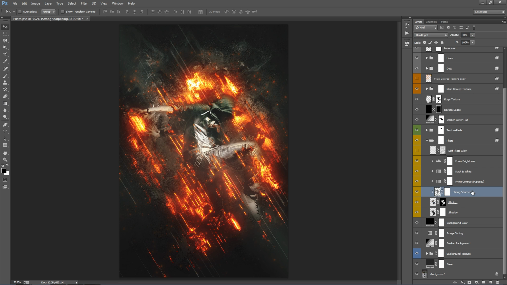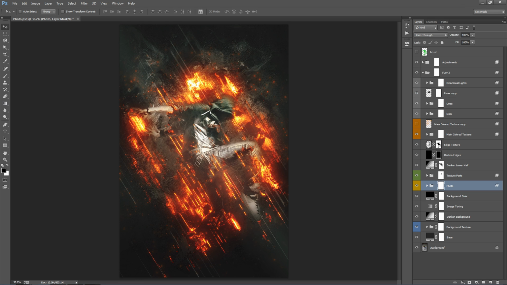And then this one here, I've got strong sharpening. Again, the opacity is 30%. I'll turn it to 100. Flick between 0 and 100 so you can see that. So if you want to add some sharpening to your photo, play around with that layer. And down the bottom here, I've got shadow. If I turn the one on and off, it adds a shadow behind our subject, and it sort of shoots down. So you can turn that one on and off and see if it works with your photo or not.